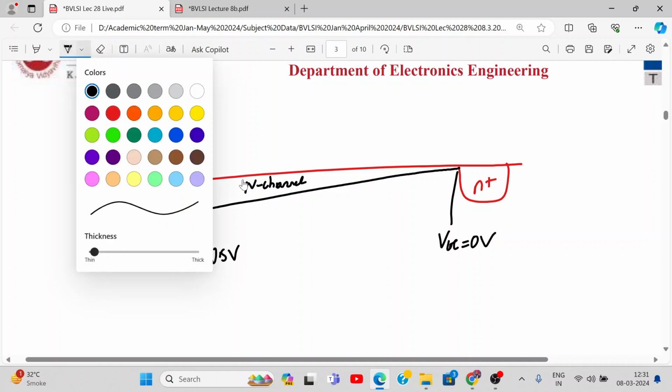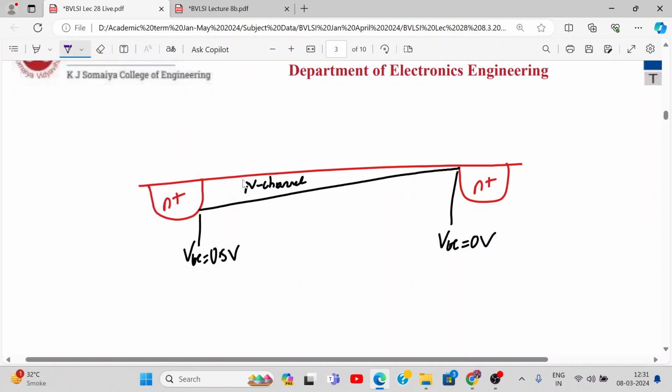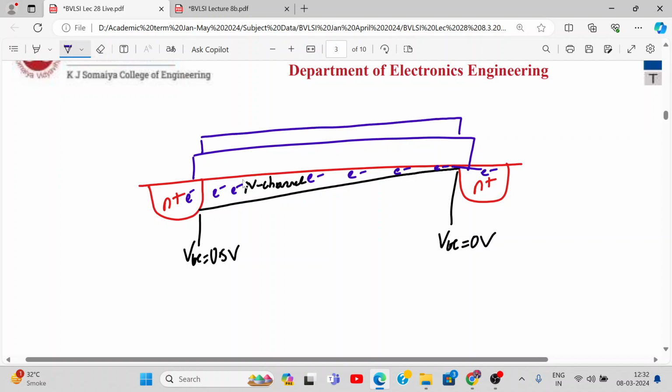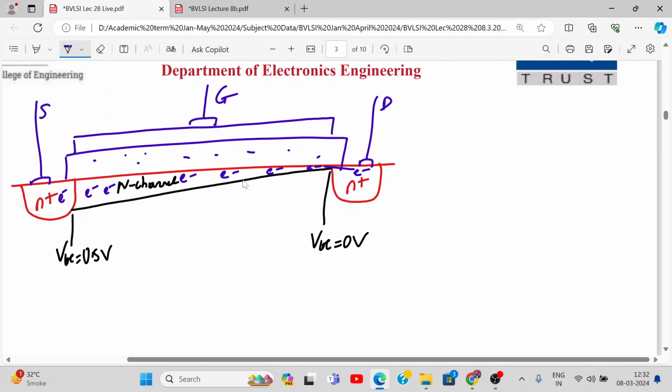Okay, so will the current still flow? Yes, current will flow. Actually the current will reach the maximum value. Here the current will flow, the current is flowing. Okay, this is my oxide layer and this is my gate. Sorry. So this is my gate. So this is the oxide layer. This is your drain, gate, and this one. Okay, so current will flow, but what will happen now?